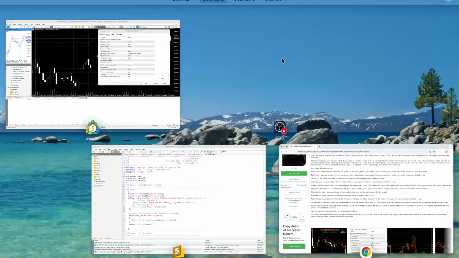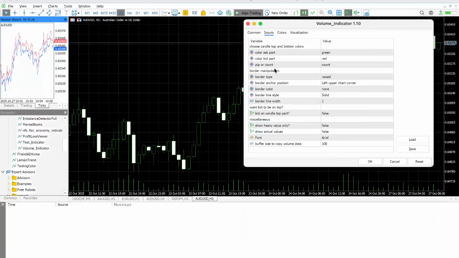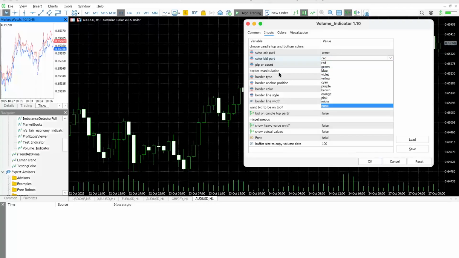By default, the color for the ask part is green, this is red, and by default, this is count. You can choose pip as well, right? You can choose colors here, whatever color you want. You can change the border types.